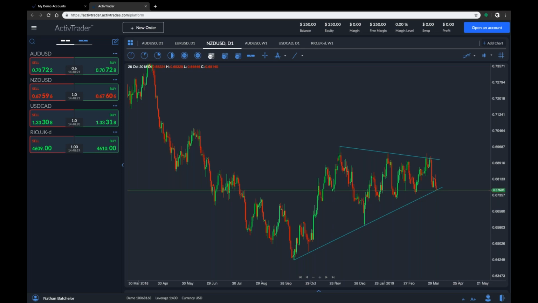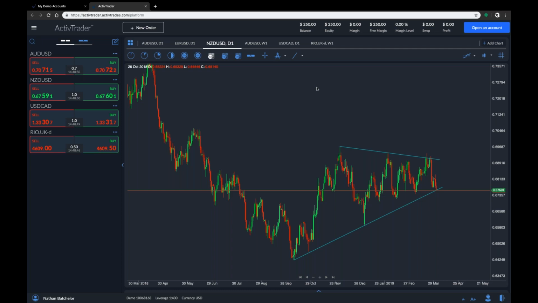Underneath this level, key areas of support that I've identified, you've got the 0.6685, which is a crucial long-term level, and below there you've got the 0.6590 area. I believe that's a crucial breakout level. If we go underneath there, we can easily test towards the worst levels of 2018. So this is something to watch as it might start to unravel.